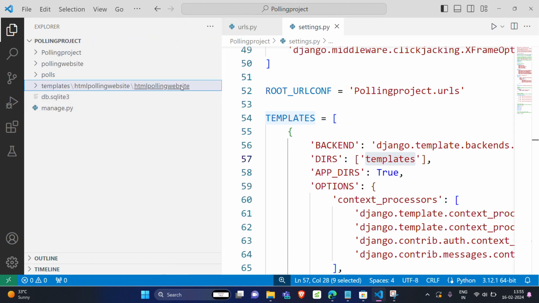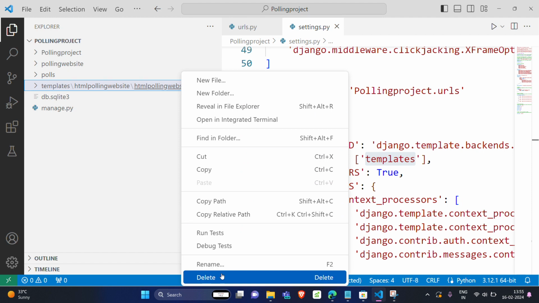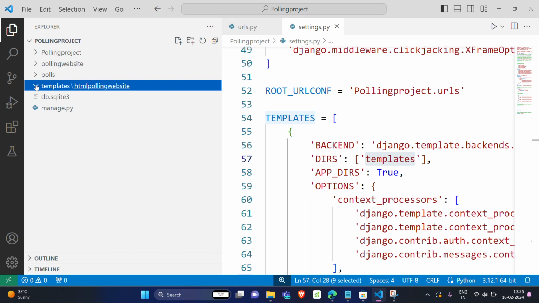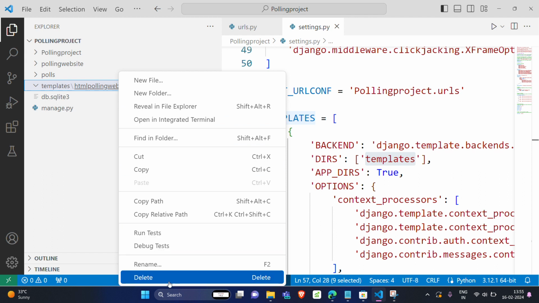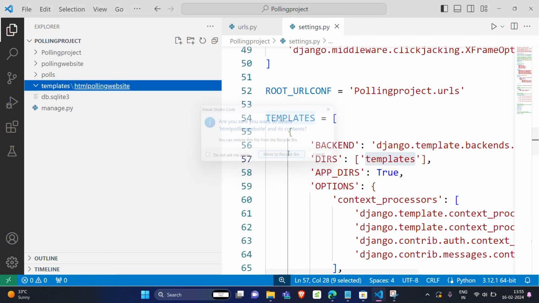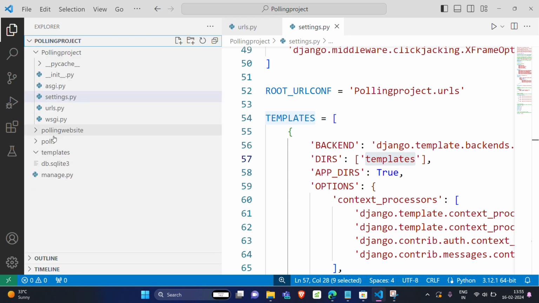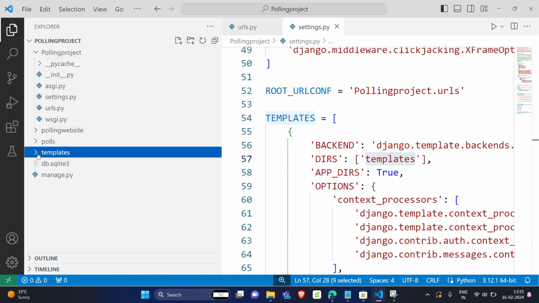This I don't want, so I'll delete it, move to recycle bin. Okay, so again I'm creating this. This I'll remove again. Let me check. Delete. Yes, move to delete. Okay, right. So coming back, this is my folder.